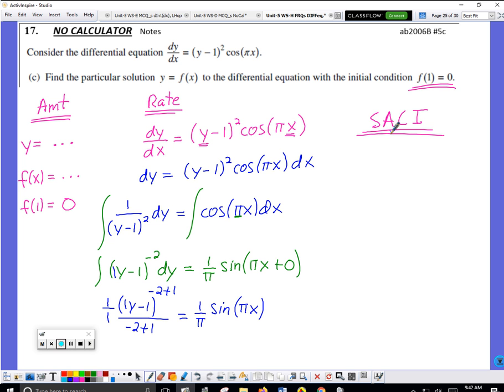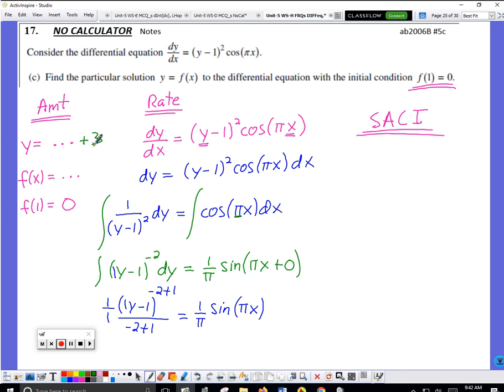Now I have to remember the big picture. The big picture is you're starting with this equation. You're trying to find this equation. If you were to take the derivative of this and rearrange a little bit, you get this. Got it? So that means this equation could have ended with something like plus 3. And when I took the derivative of this equation, the derivative of 3 would have become 0. I would not know what happened to it. It won't show up over here.